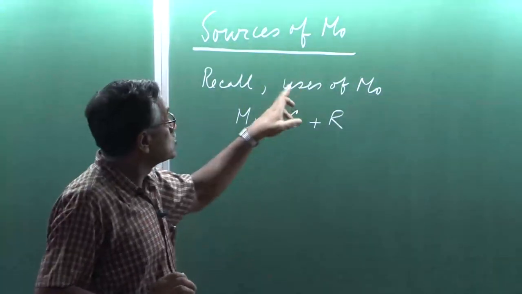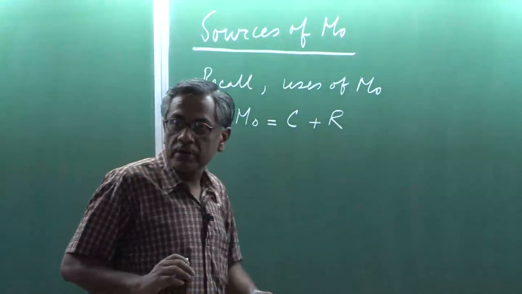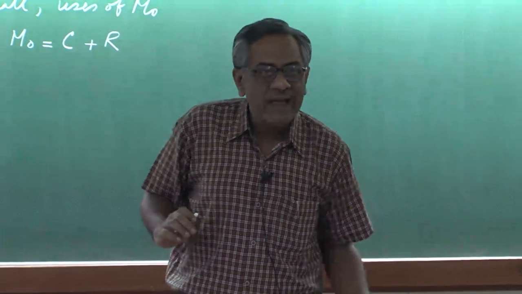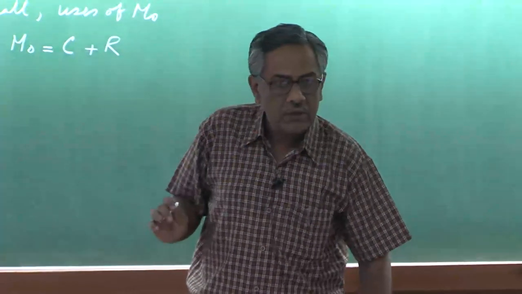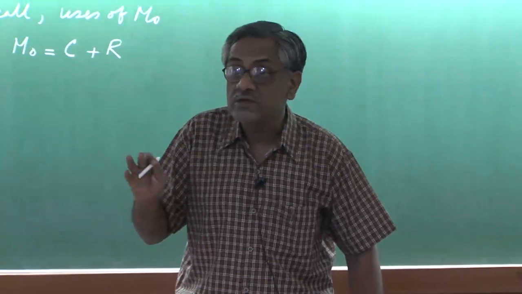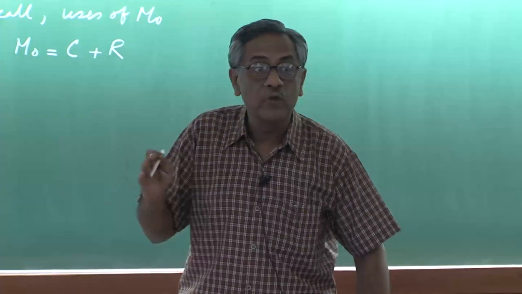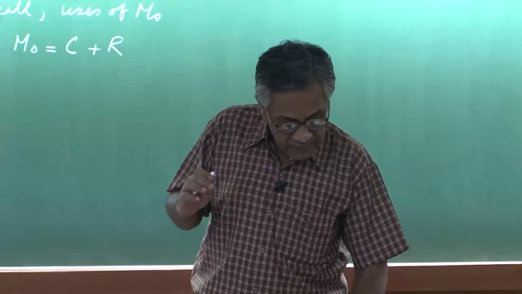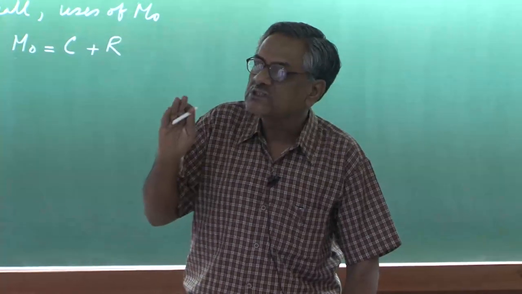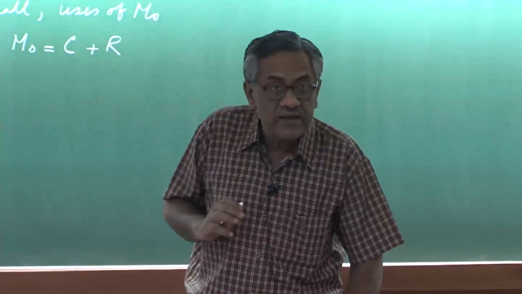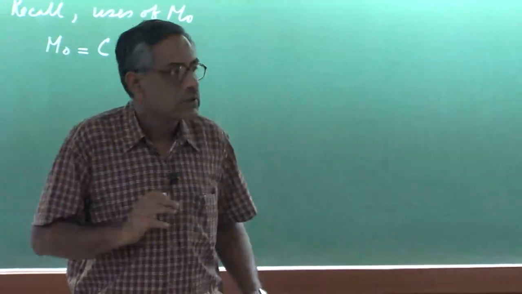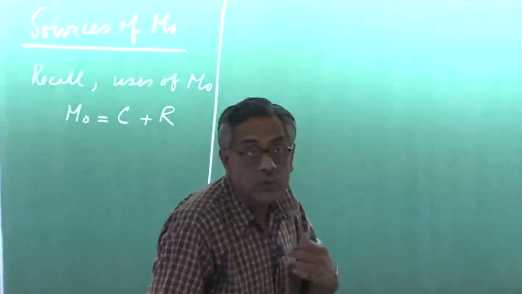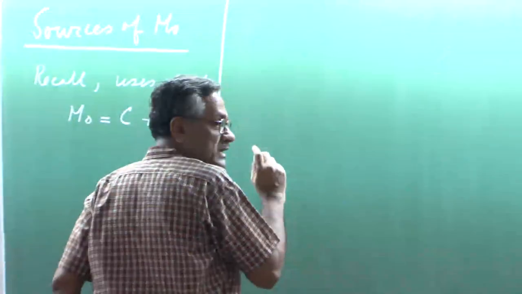Now, the question is, for the sources, how are this C and R getting affected in the economy. If you look at the balance sheet of RBI, which we do not have here, where all items are recorded, like the balance of payments account, where all transactions are recorded when you exchange goods with other countries and there is a money flow, capital flow between countries. If you look at the balance sheet of RBI, you will notice certain items, which we would identify here as the sources of monetary base. According to my notes, there are mainly five items.